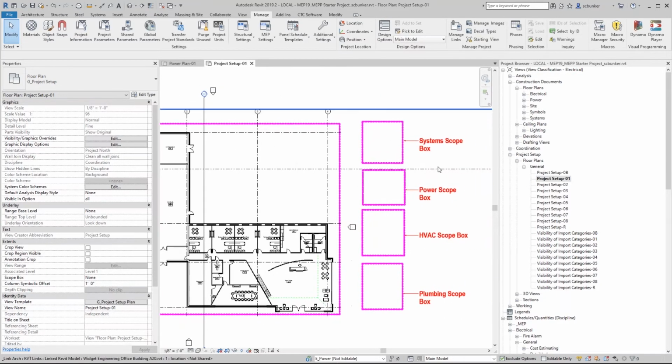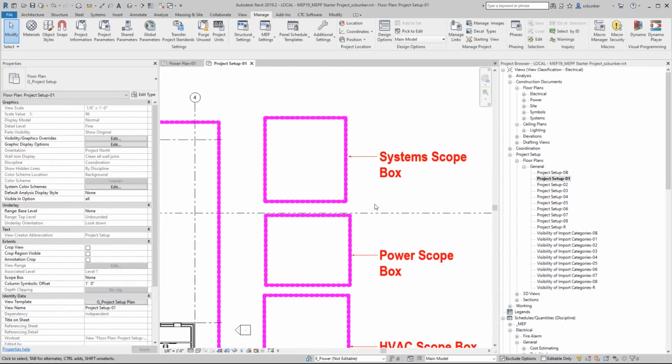We also have a couple of scope boxes set up for if you have, say, stacked telco rooms or stacked electrical rooms. You can set up these scope boxes around those stacked rooms through the building, and all of your telco or electrical room enlargements will all be cropped exactly the same to show just what you need.